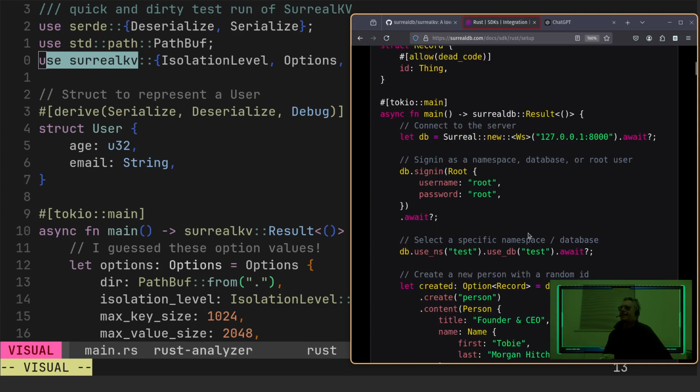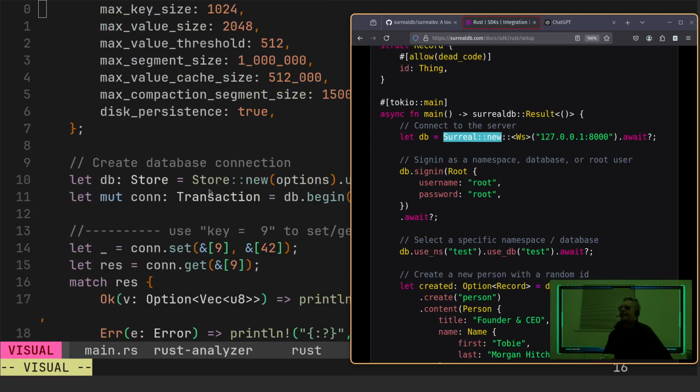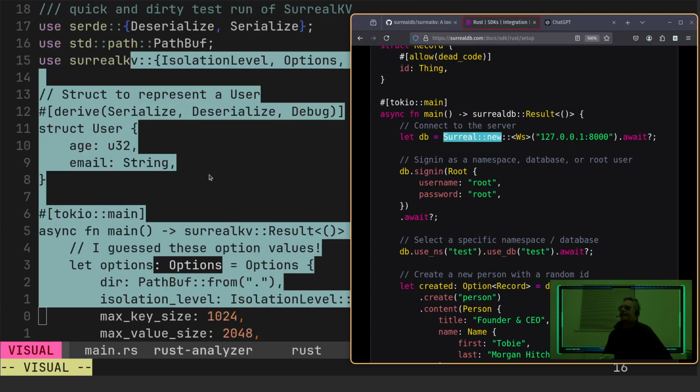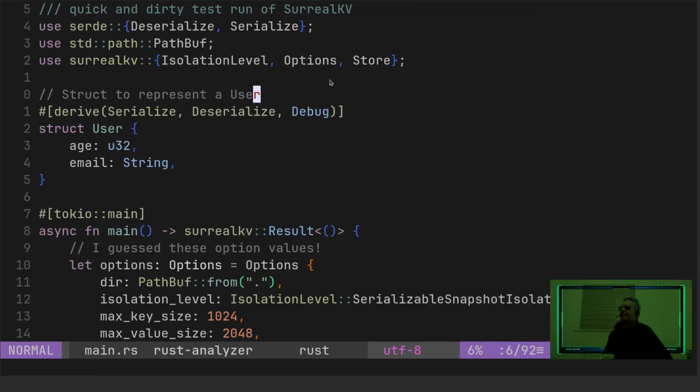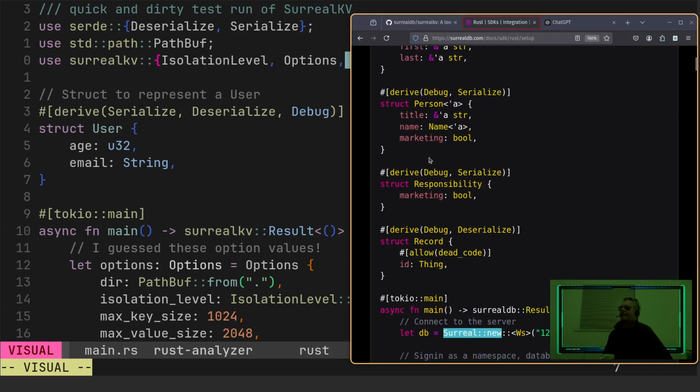Yeah, the other difference was store in key value. Yeah, the lifetimes.